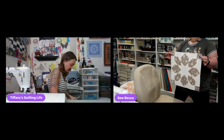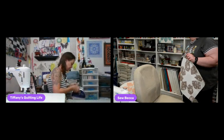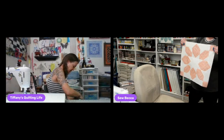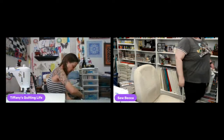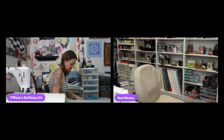Okay, there's block number three. Sue wants to know if you've learned to use your 99 hand crank yet. It's a 38. But no, I have not. I am taking it with me on retreat next month, though, so that I can learn how to use it. I would like to have one of those to go outside and sit and just crank away. What I don't know is how to wind the bobbin and stuff. It's probably very basic. I just haven't sat down and worked with it because I'm afraid to break it. Don't be afraid to break it. Just use it. It's lasted this long. It should be able to keep going. That's a very valid point, my friend.